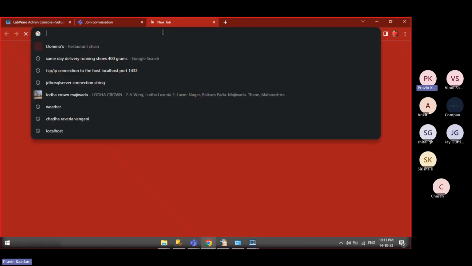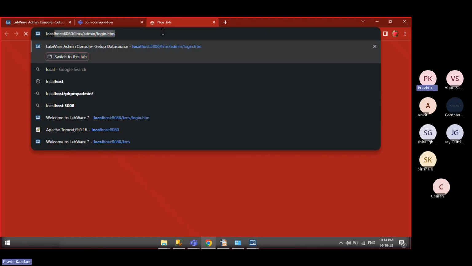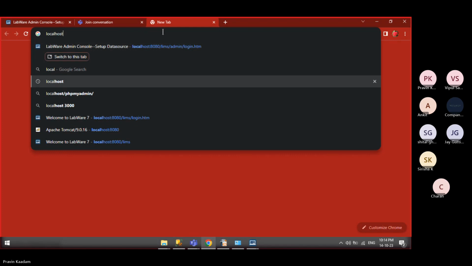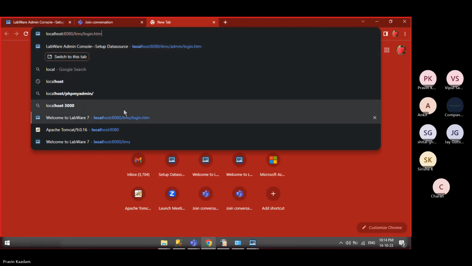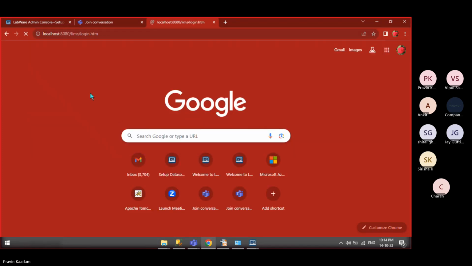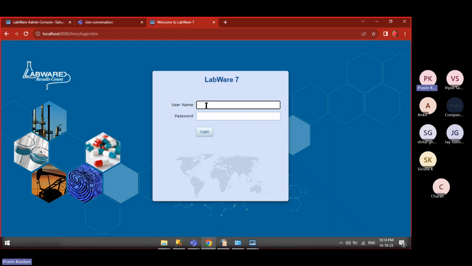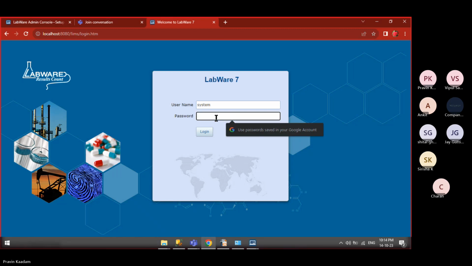Let us verify here. Localhost. There is some configuration still pending here, so we may not be able to log in, but I'll fix the issue tomorrow. Let me try if it is possible. System manager.